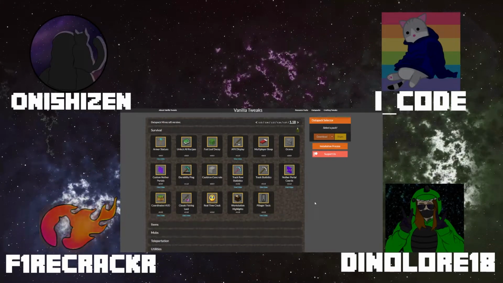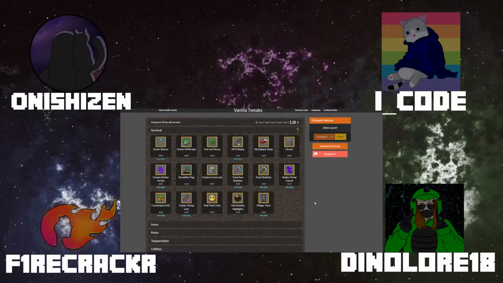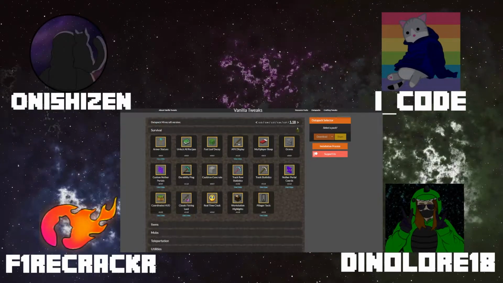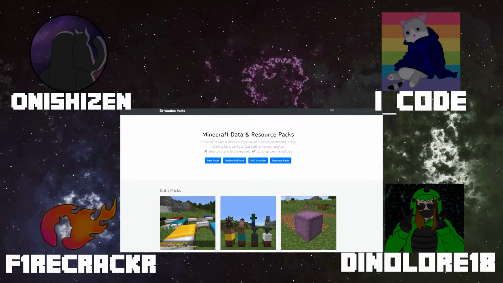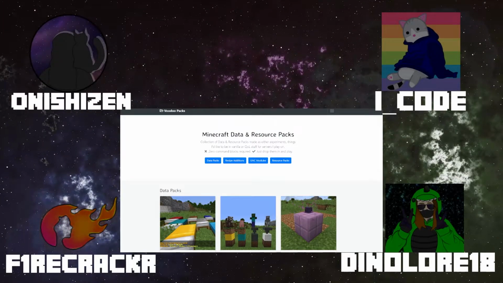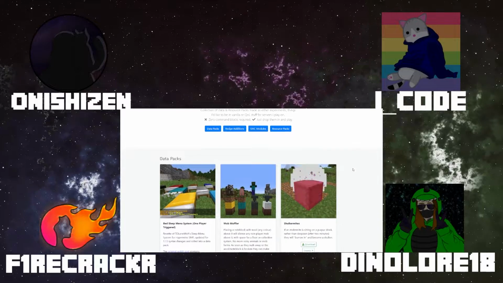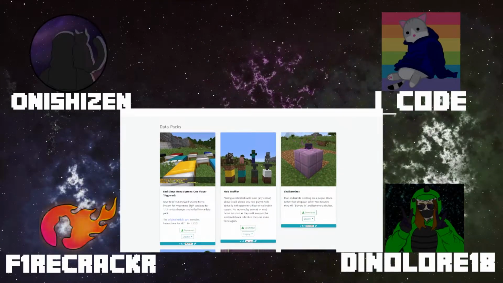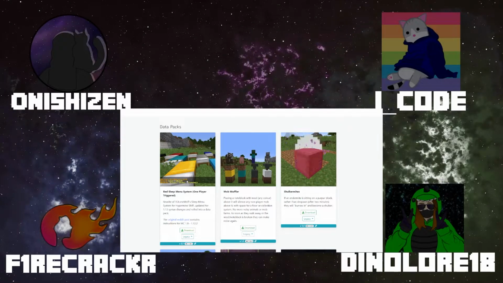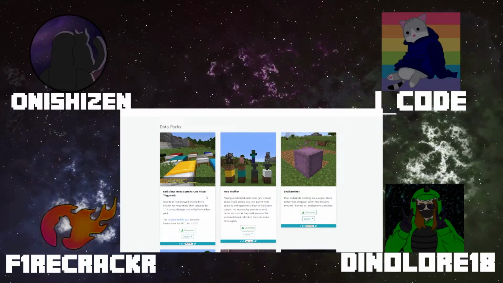Ferks, you have a buddy of yours from Hypermind who made some stuff. I do. His name is Voodoo Beard. This is his website, mc.voodoobeard.com. These are great. I love the sleep and the weather clear. Yes, this one's great. You use it more than I do, Ferks. You mind walking us through what it does?